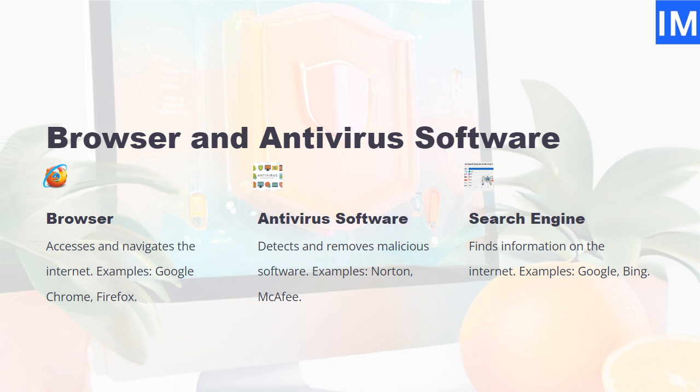We have software such as Kaspersky, Norton, McAfee, or Bitdefender. They detect and remove malicious software to protect your computer. Additionally, we have search engines like Google or Bing that help you find information online. So I think Bing is not a browser, it's a search engine from Microsoft.